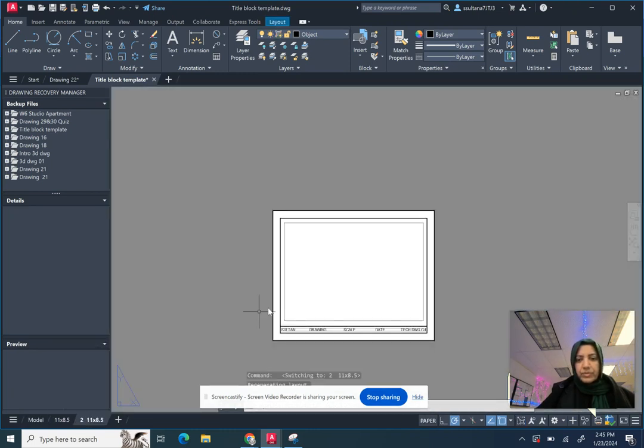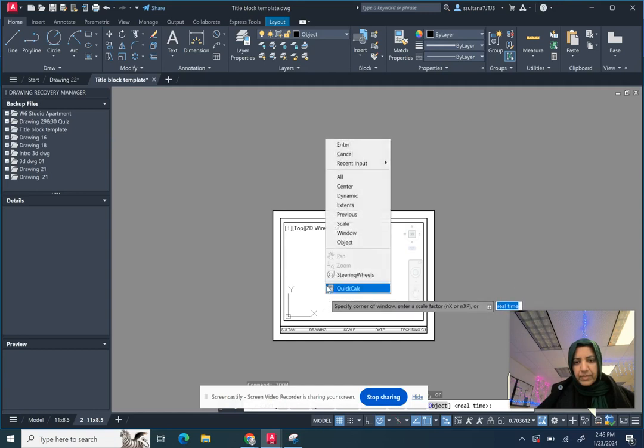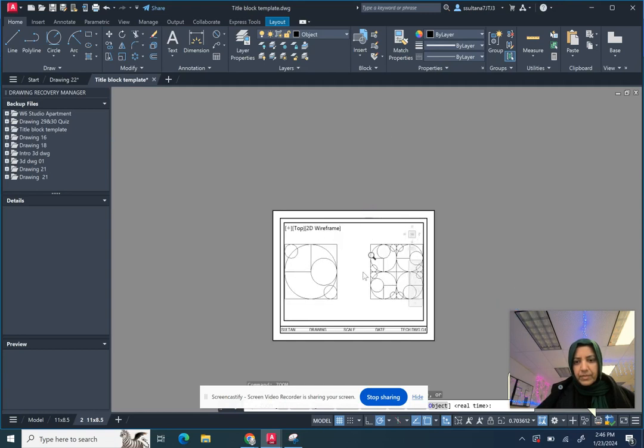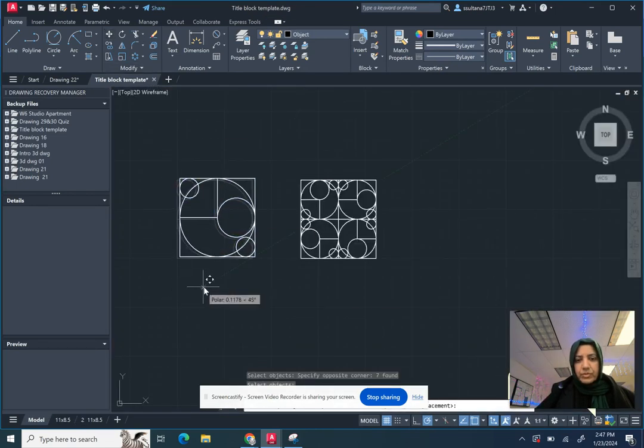Now go to the layout, double click inside your viewport. I'm going to move these closer to each other.